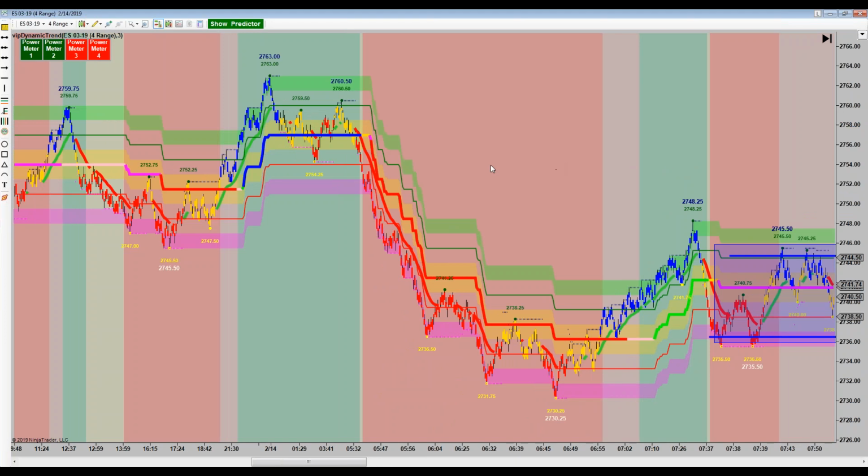Let's go over here and look at some examples of trends. I'm going to do two things. We're going to talk about a downtrend, and then the characteristics of an uptrend, and then we're going to take various charts, and I'm going to show various market conditions, and as a team, we're going to identify whether the market's trending or not. We're all going to be experts at this by the time this webinar is done.